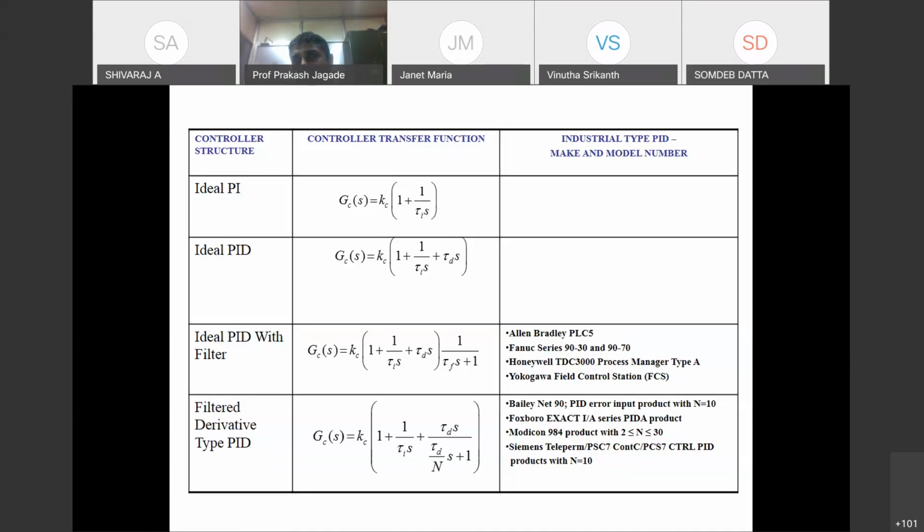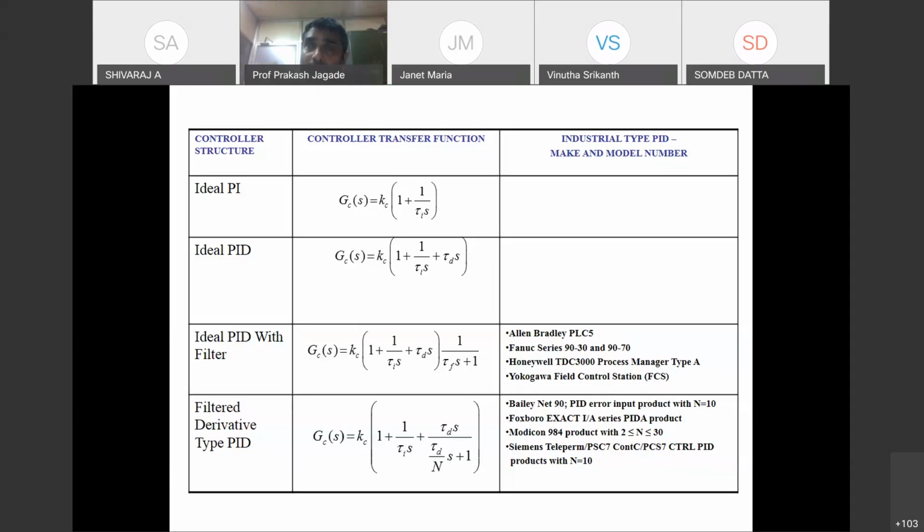So all these three actions have to be judiciously and optimally weighted, and by judiciously mixing all the three actions, we'll be able to get satisfactory servo performance as well as regulatory performance. Sometimes you'll be able to achieve both servo and regulatory. But here, I would say we can achieve either satisfactory servo performance or regulatory performance using these four parameters.